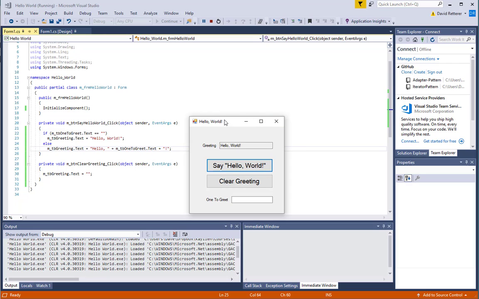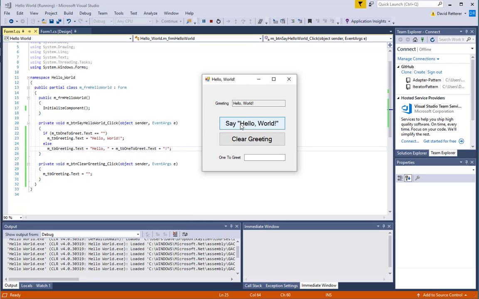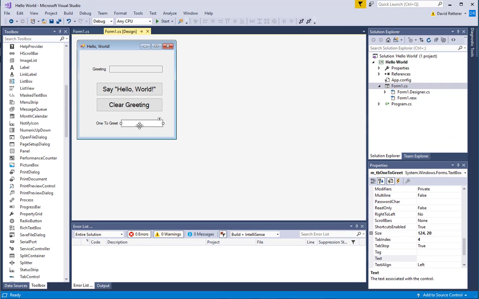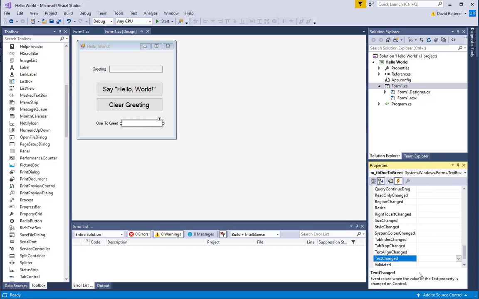But there's another neat thing we can do, and that is to change this as we type in here. We can also change what's in here to say hello Bob or hello B if that's all we've typed. So let's go look and see how we can do that. This box right here has the ability to hold a value, and that value can change. And if I were to click on this events lightning bolt, you'll see that we've got all kinds of events. And in fact, this one called text changed is the default event. I want to just come over here and double click in this spot right here.